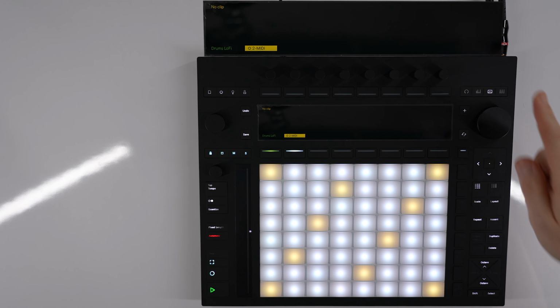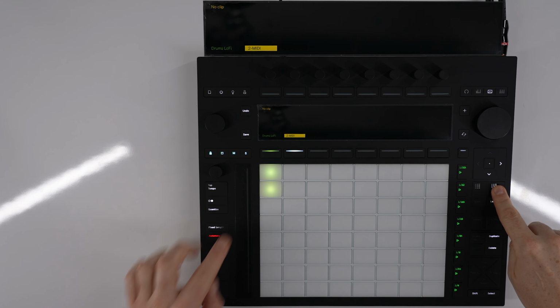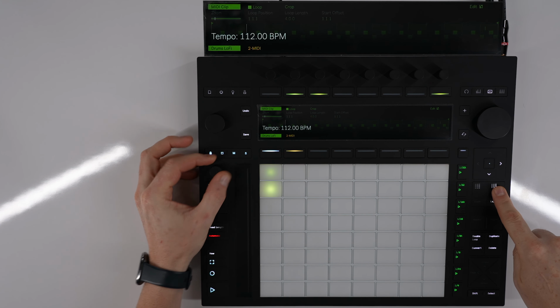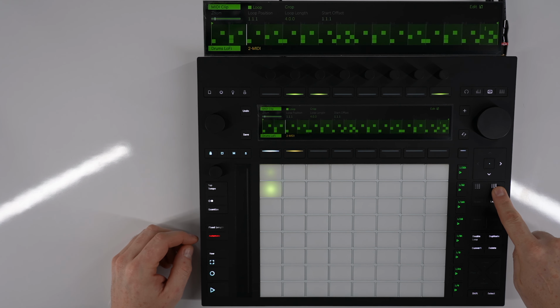Moving on is the clip view. This is where we can see audio, we can see the MIDI clip. So if we had a selected clip, so if I just click onto this, then go onto that, then I'll just turn the tempo down a bit.